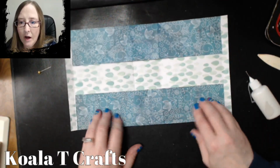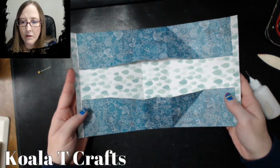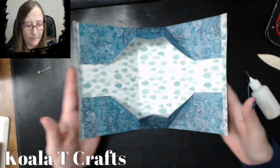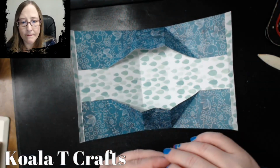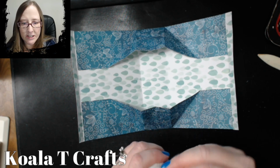So now once you get all four of those panels put down, you should be able to push it open. And the purse should open and close like that. Have fun with crafts.